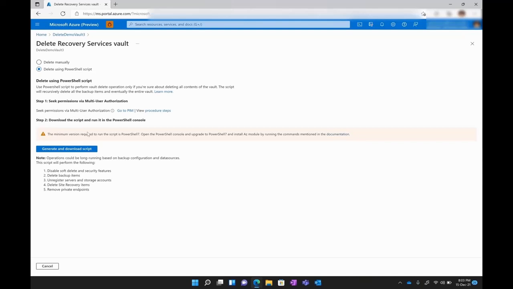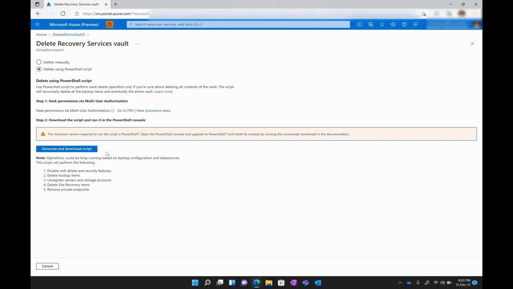Before running the script, ensure that you have at least PowerShell 7 and the latest version of the AZ module. In order to ensure the same, you can visit our documentation and run the prescribed commands in order to get the latest AZ module and at least PowerShell 7.